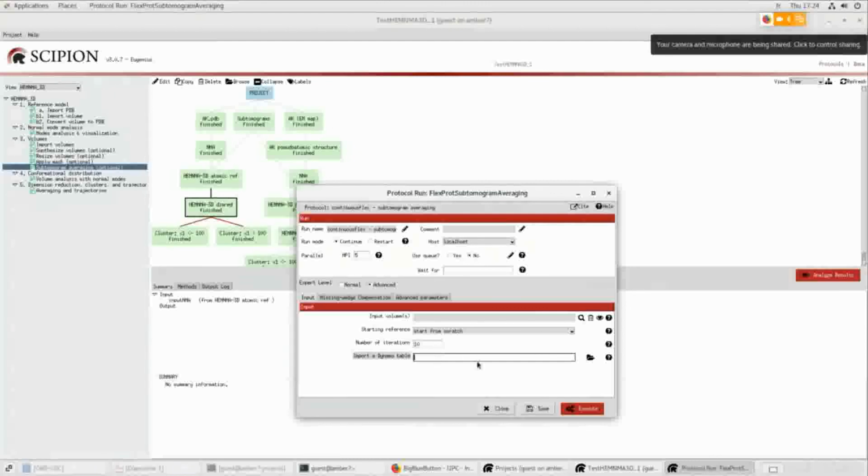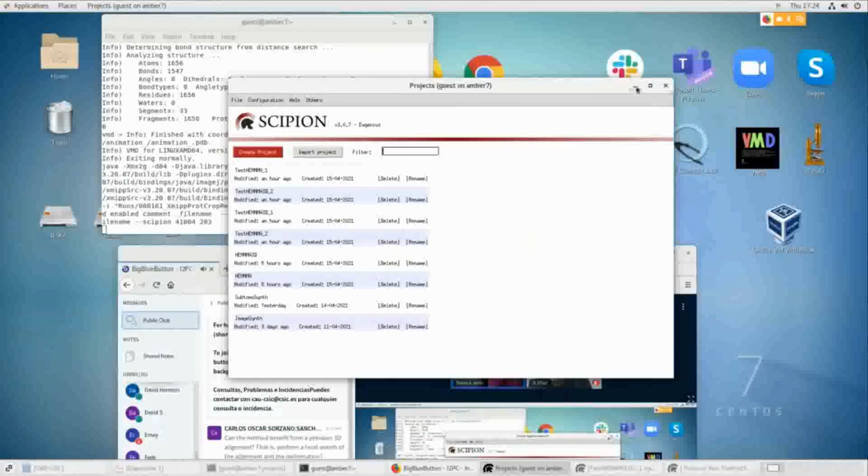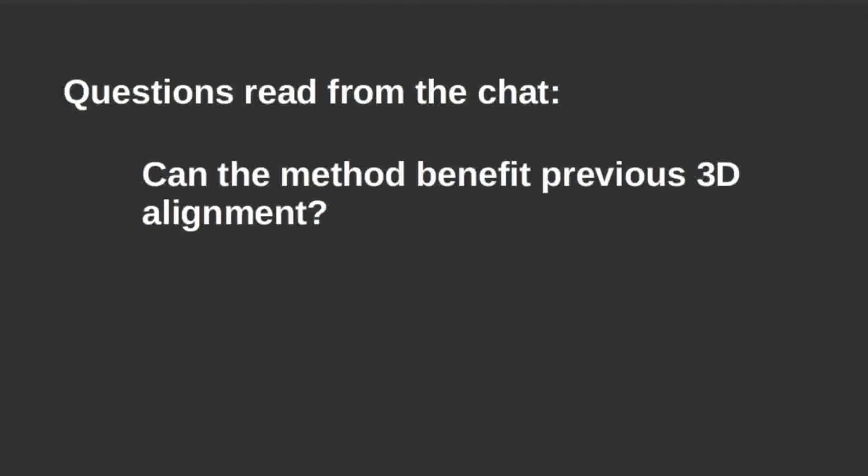He tested this. Apparently, this worked, but I think the protocol is currently done really for the format of Dynamo. You cannot import any file. But this is for getting the first reference from the data, which is already quite important.